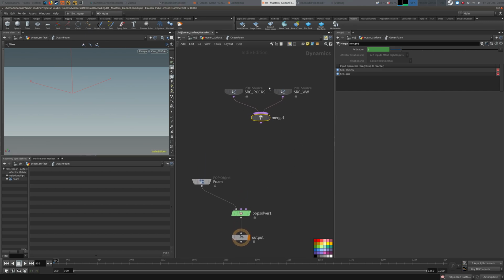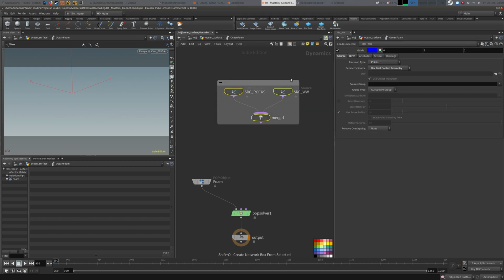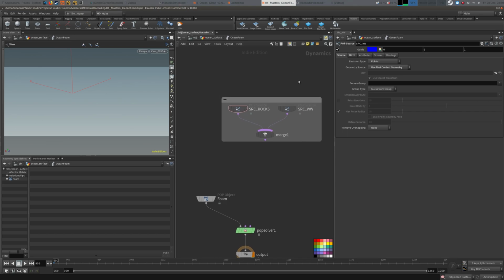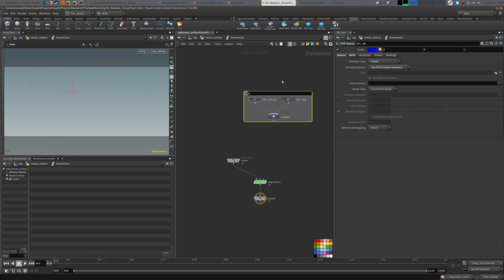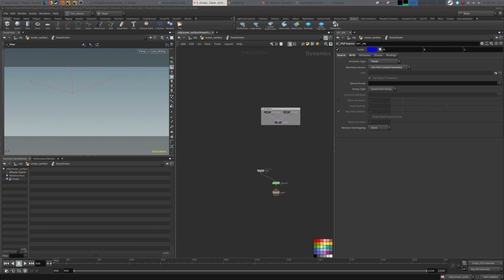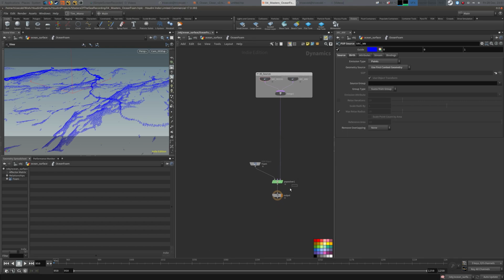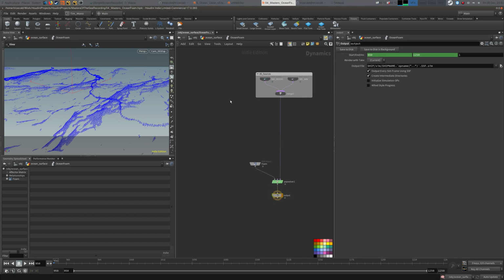You can put this in a network and call it all sources. We will need to expand this a little bit more later on, because we want to put our boat there as well. But for now, that's fine. So now, obviously, we have some points. I'm gonna do that, and then what happens?